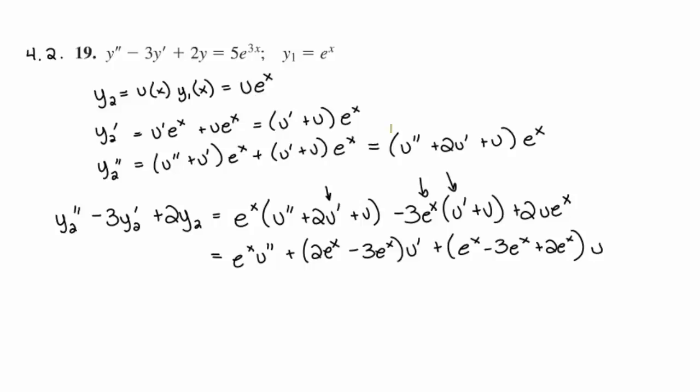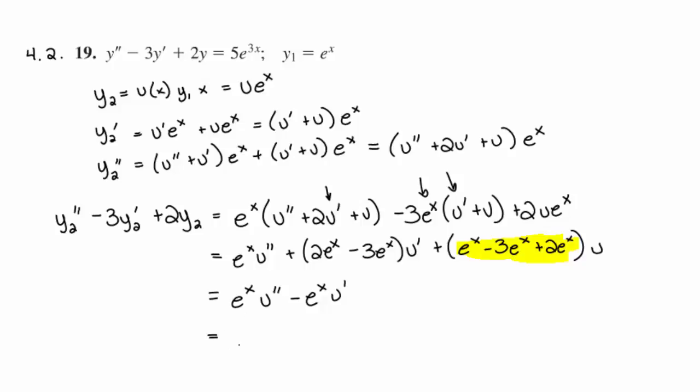Now, if you note, this statement is just like our differential equation. And in fact, we were told that when we plug e to the x into that differential equation, it solves the homogeneous version of the differential equation. That is, plugging in e to the x will turn this entire statement here into 0. So let's go ahead and say that this, therefore, must be equal to e to the x, u double prime. Let's see, 2 e to the x minus 3 e to the x is a minus e to the x, u prime. And that's it.